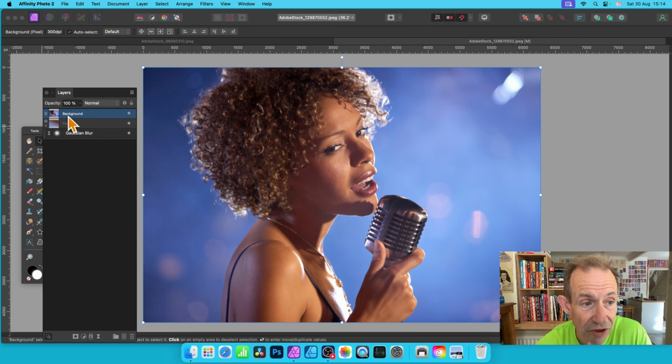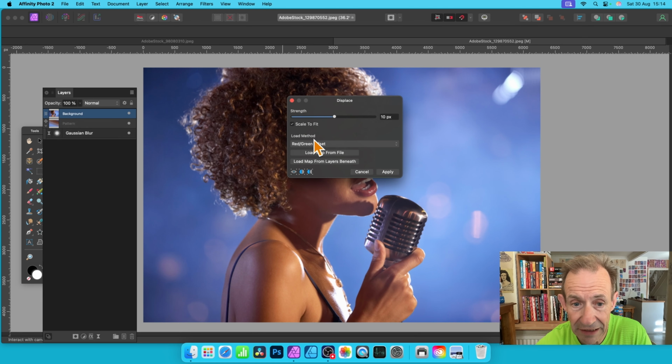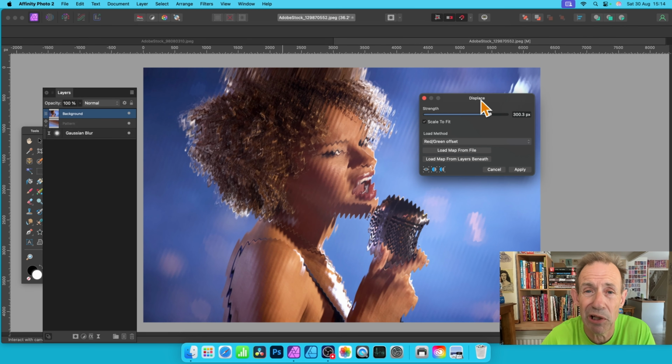So again, you can just go to the background here, select that, and then go to filters, and then distort, and then go down to displace. Exactly the same as before. Again, go here, strength, you can modify it to your heart's content until you click load map, and then you get that. So you can see now you've got blurry, sort of smooth lines. They're not so sharp. Of course, the great thing about this is they're all live, so you can always change it and go back to it.